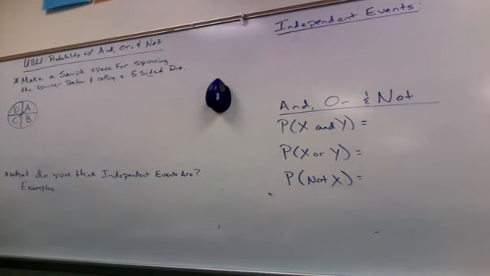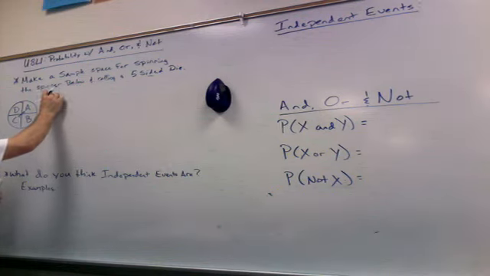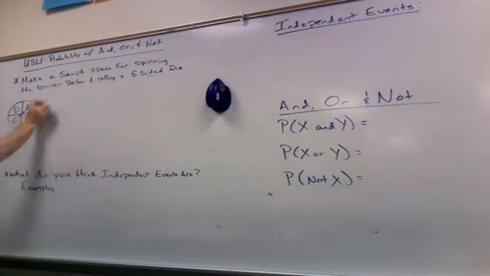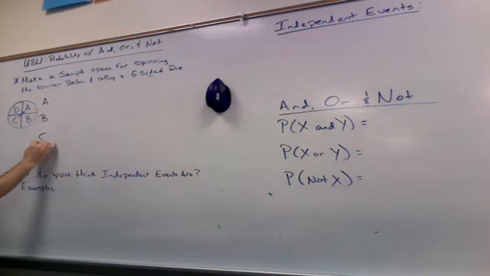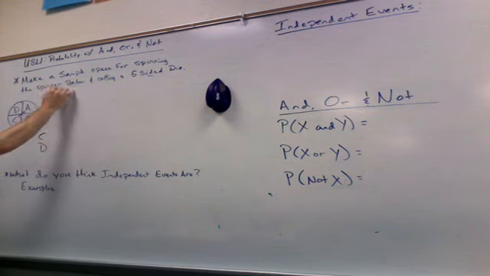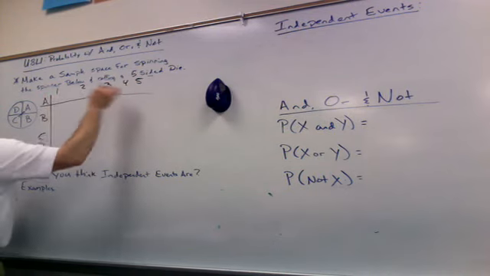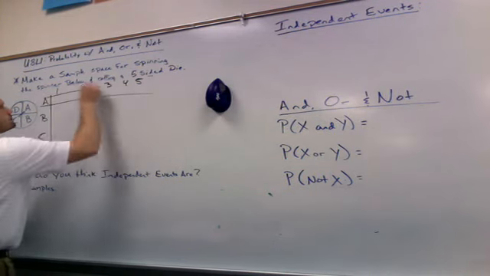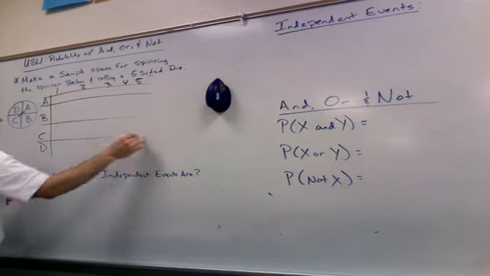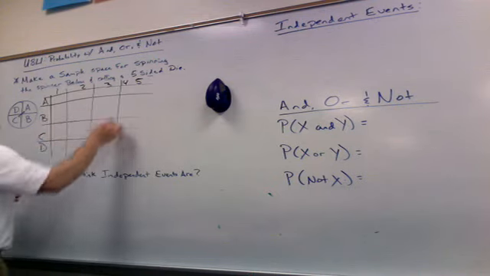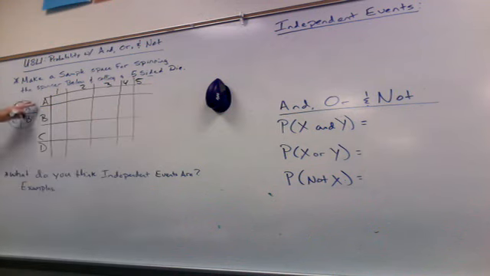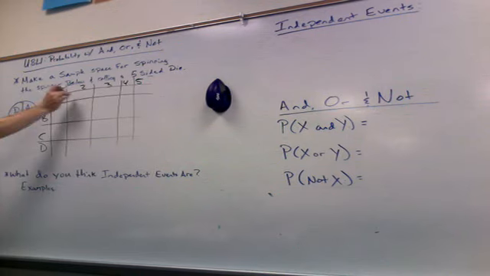Okay. Now, when I make this sample space, it's just like when we did 2 6-sided dice. We number the top. A, B, C, D. We can do A, B, C, D across the top. I can do it down the side, but that's okay. So, if we do A, B, C, D down the side, what goes across the top? If you did 1, 2, 3, 4, 5 down the side and A, B, C, D across the top, that's okay. Right?